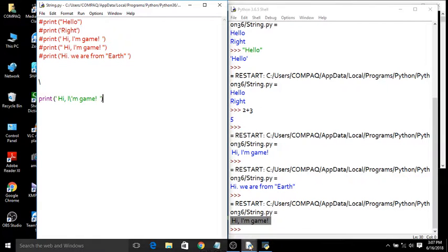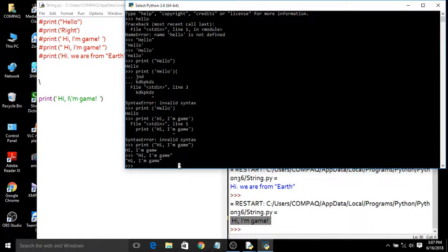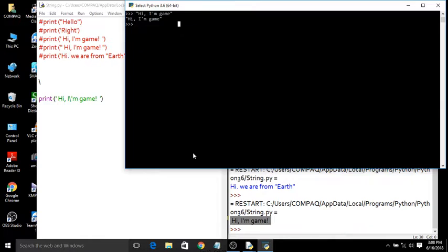Same thing we are going to do in our interactive shell, and print. Now I will show you something interesting in the interactive shell which I like so much. First let me write this, and let me show you how it works in the interactive shell.